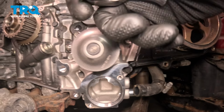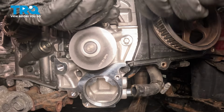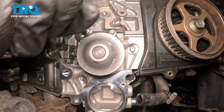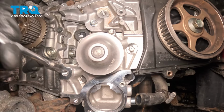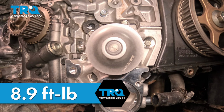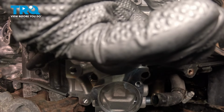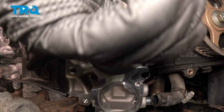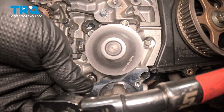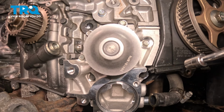We're going to go through and snug down all of our bolts. Torque the water pump bolts to 8.9 foot-pounds, going around in a circle counterclockwise. Starting at this bolt. We're going to go around one more time, going to 8.9 foot-pounds.